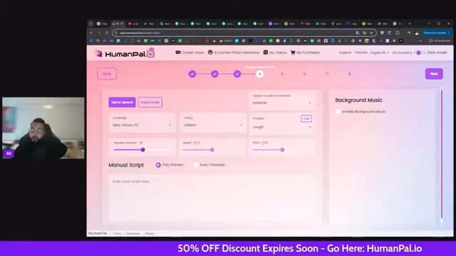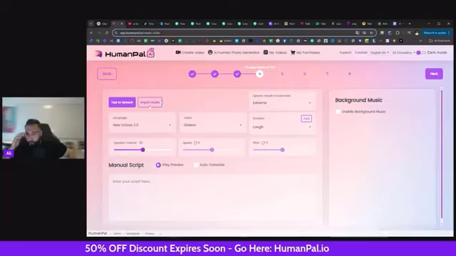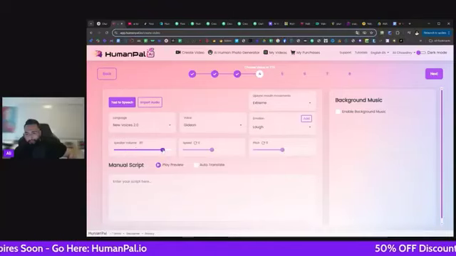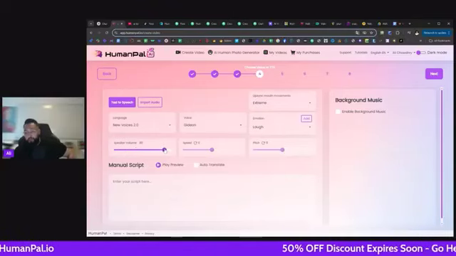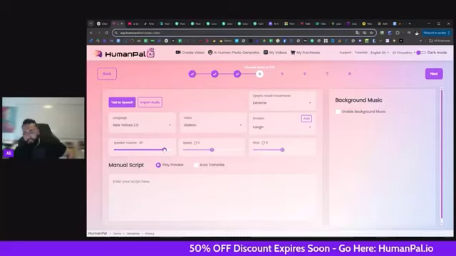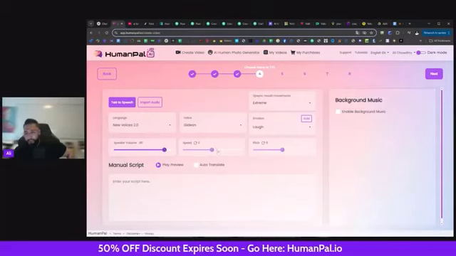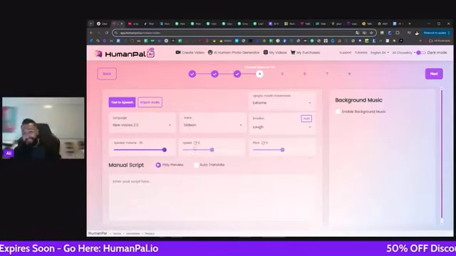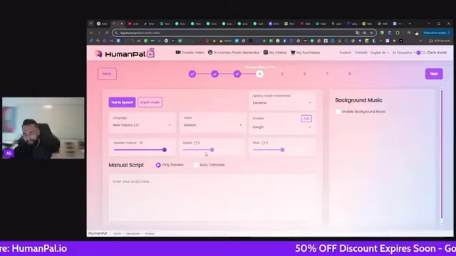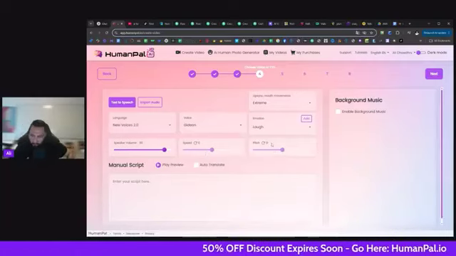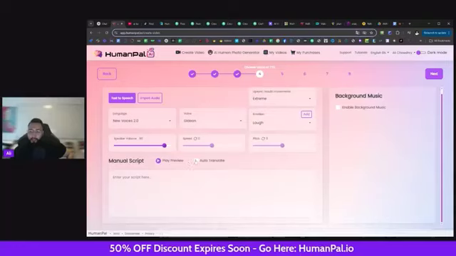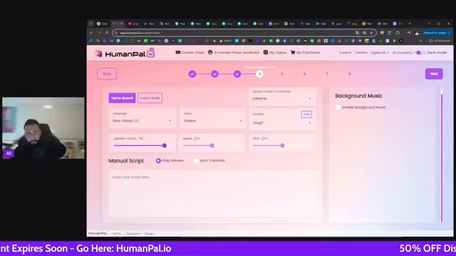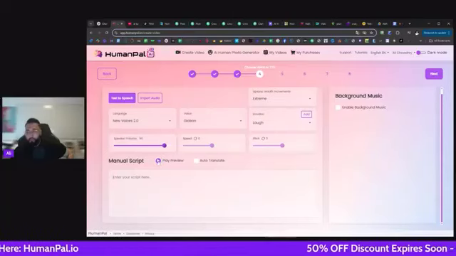If you want to use your own voice, you can simply go to import and record your own voice and actually insert that. Things like speaker volume, very important. For me, I would put it as high as possible, you don't have to, just in case sometimes people have their own volume turned down when it renders. Speed obviously makes the voice much faster, like 1.5, 1.7, etc. And the pitch, low and then high. Another cool thing, auto translate. You can put your language in here and it will translate for you. And then obviously you can preview that and make sure it's correct.